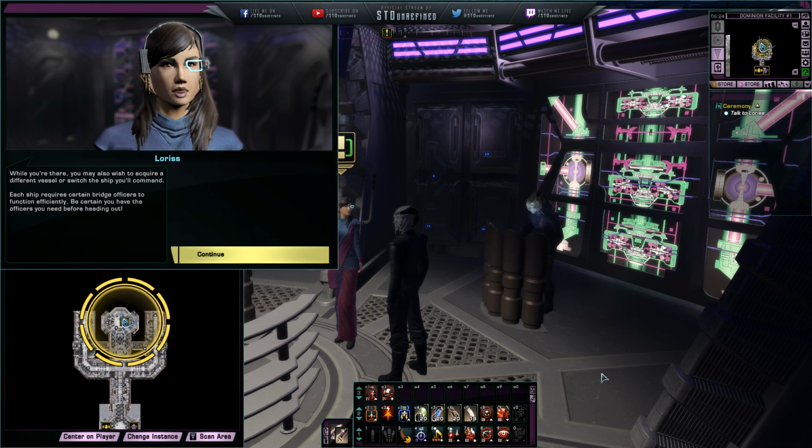All right. While you're there, you may also wish to acquire a different vessel or switch the ship you'll command. Each ship requires certain bridge officers to function efficiently. Be certain you have the officers you need before heading out.